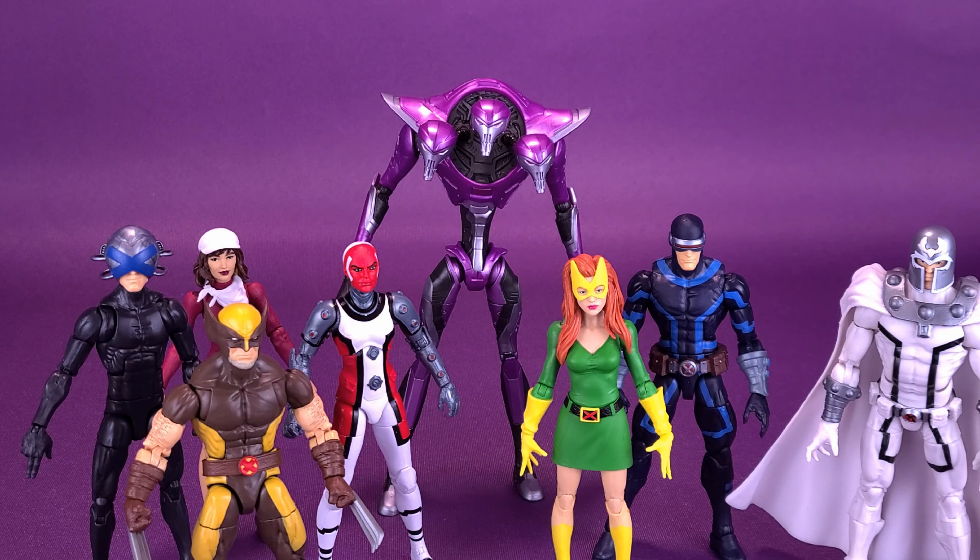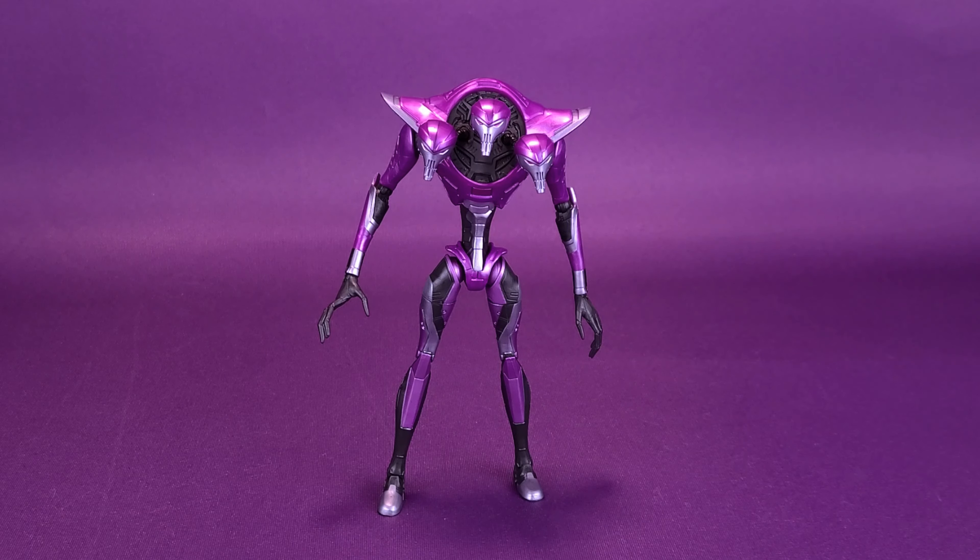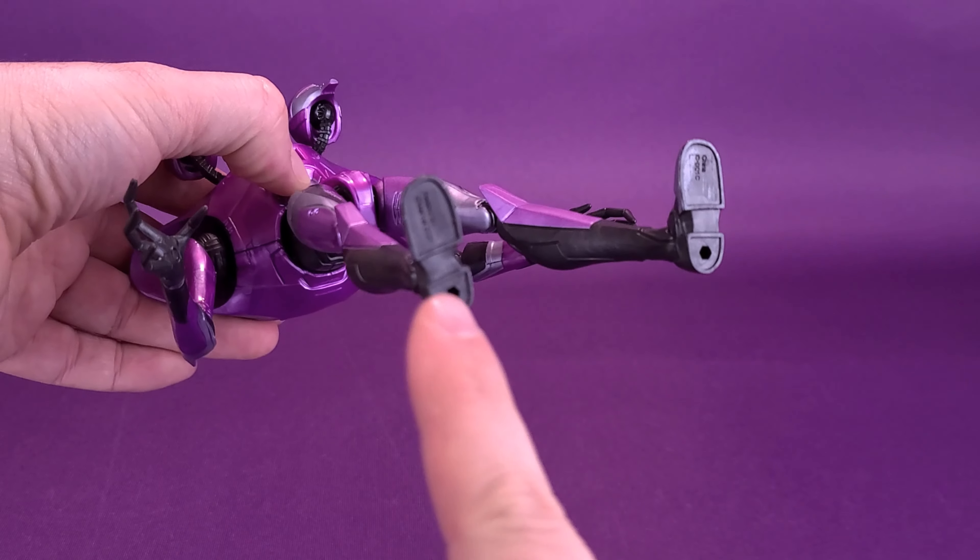Before we get a good look at the Tri-Sentinel, the first thing we're going to want to do is figure out how tall the Build-A-Figure actually stands. Despite my earlier concerns, the figure seems to stand fine. We're going to take the tape measure to the highest point — not its heads, but the part of the torso right above that. According to the tape measure, the figure stands 8.6 inches in height, or 21.8 centimeters tall.